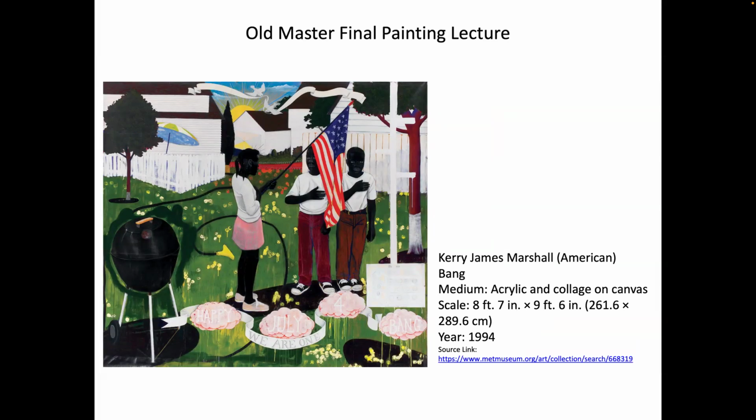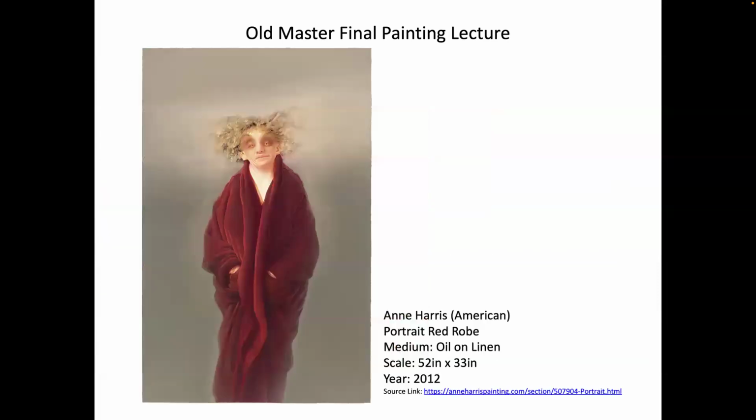Kerry James Marshall is an artist from the US who also incorporates this idea of black figures within the concepts of history genre paintings. It's interesting to see that he really is a wonderful contemporary artist that works with this process of creating variations of darker tones for skin. And we don't really see just a black figure, but a variety of tonal variations that he uses, but also giving us this commentary on Black America today in terms of the concept of American culture.